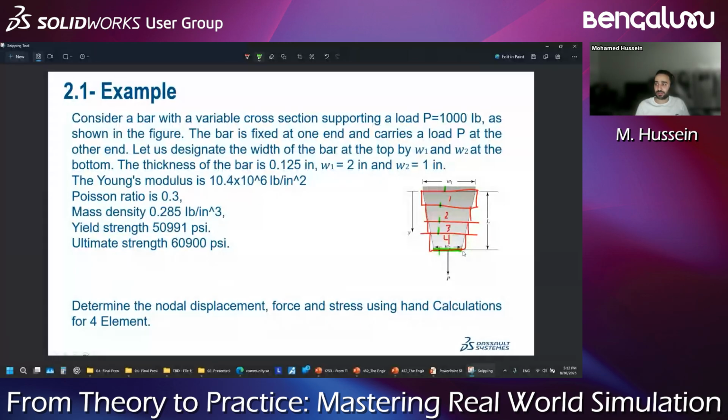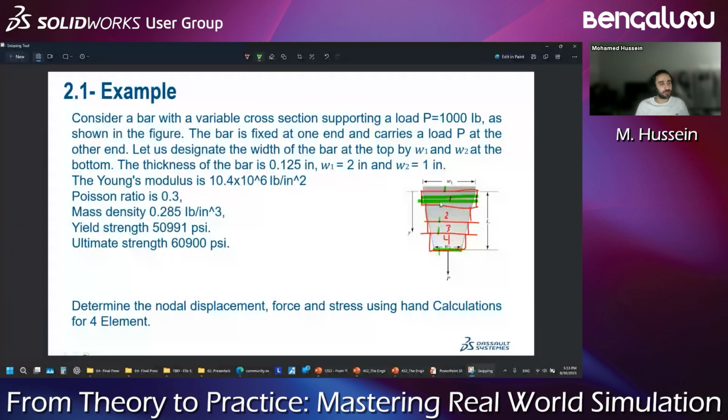So here in node number 5, I'm expecting to have the maximum displacement. Here I have less displacement, and less, until I reach this point, which, as it's fixed, I'm expecting to have zero displacement. So if I decided to use four elements, I'm getting an approximation for the surface area, which is not totally correct.